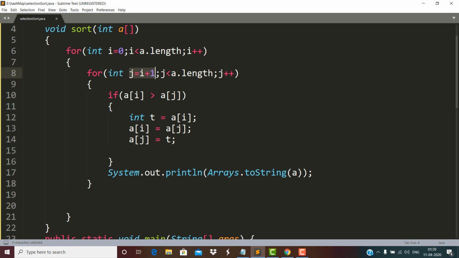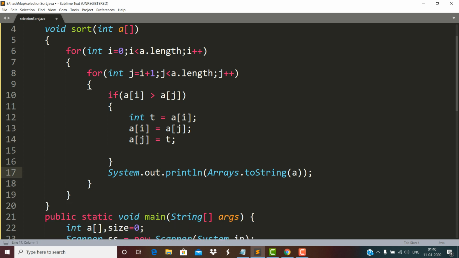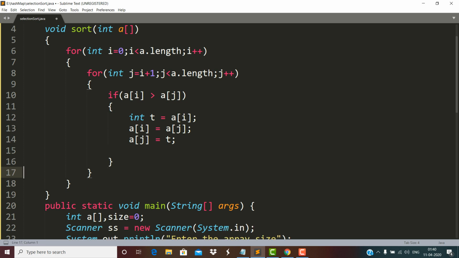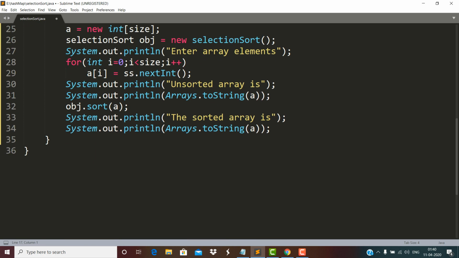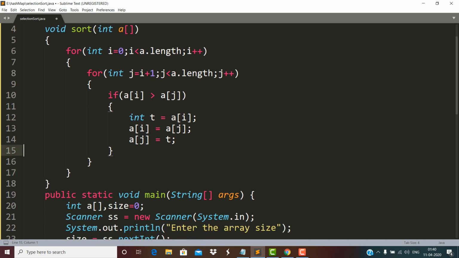Just because the sorting is being done from the beginning and it is being arranged in ascending order, the smaller element will come at the beginning, and then the second smallest will come at the second index, and the third smallest will come at the third index, like that. So this is selection sorting, which is the first method of selection sorting. And now here I would like to write the recursive method considering this algorithm only.